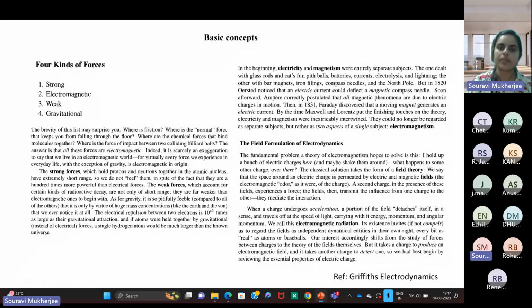If you have two balls and you keep them close enough, and then you have a comb with some charge and you bring some papers close to it, the distances are similar in both cases. But in one case you will be able to see some kind of force, and in the other you won't. So it's not just the distance. It's also the masses, the charges that are developed, and the value of the gravitational constant and this 9 into 10 to the power 9 factor that you have in case of electrostatic or electromagnetic forces.